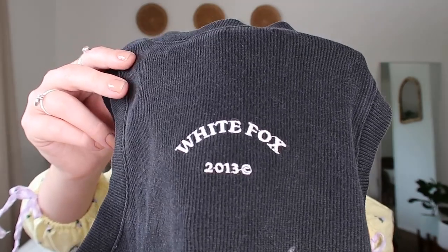Next I got this little top — kind of like a vintage-y version of those other crop tops, but in the same cut. The material is a really nice thick, good quality ribbed fabric. It has 'White Fox' embroidered on the front in white. This one is more for wearing with jeans, shorts, and sneakers. I believe there are matching pants for it. As soon as I saw this style I was like I have to have it — fits really nicely, such good quality.